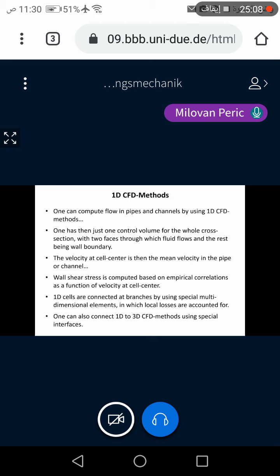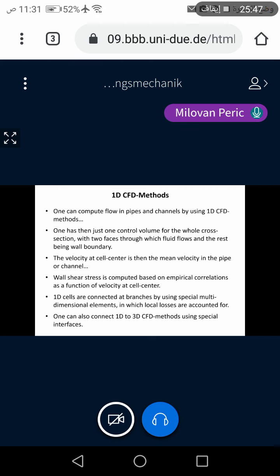So you have to determine the wall shear stress for the balance of momentum using some empirical correlations which link the wall shear stress to the mean velocity of the pipe. And these empirical correlations can be, for example, determined using the methods that I will show in the next part, where we compute the fully developed flow in the pipe. That is what's usually assumed in these methods: you take the shear stress relation to the mean velocity from such detailed simulation. And then this is applied here as known.